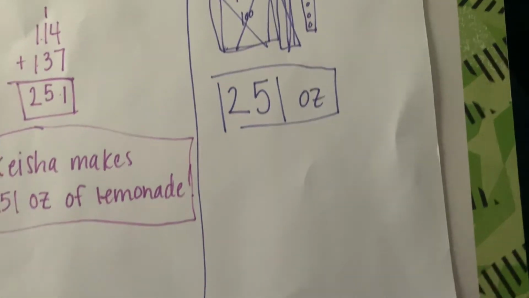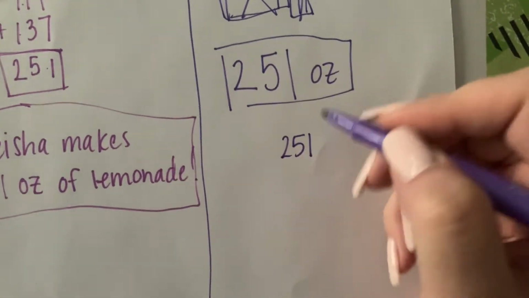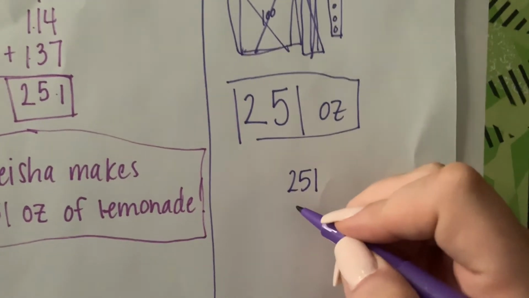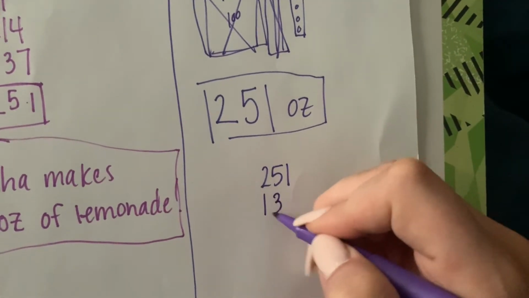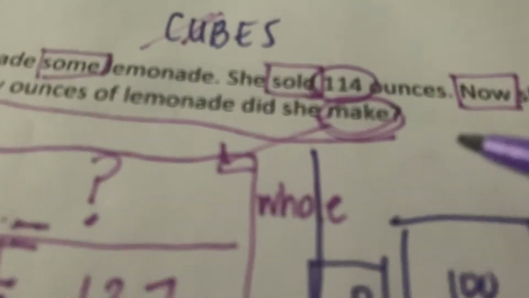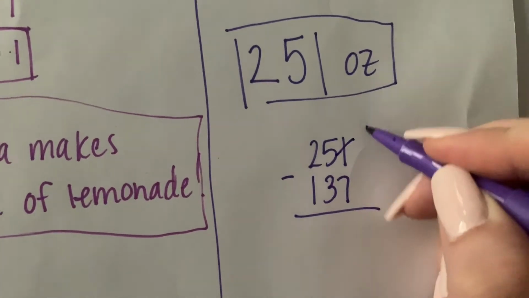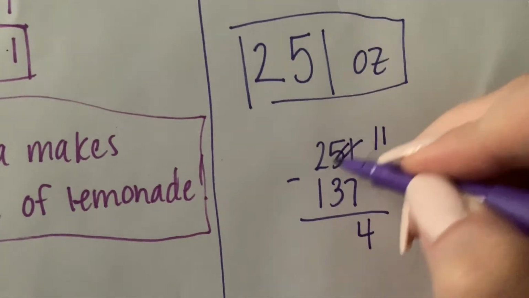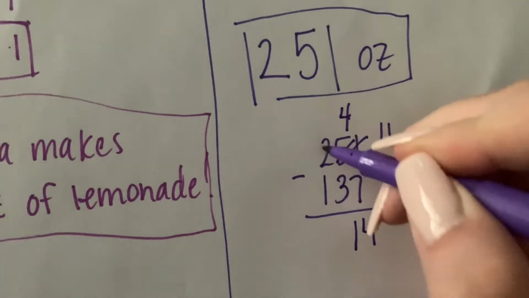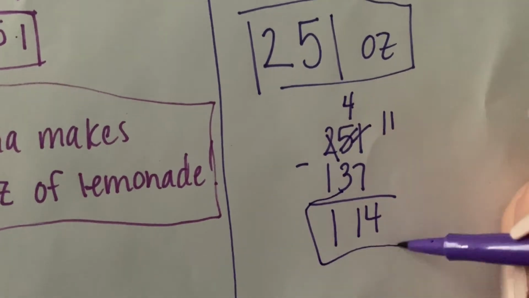Now, of course, we can go ahead and check this with some quick subtraction. So 251 will take any one of those numbers. I'm going to go ahead and take 137. So if I do my math correct, I should get 114. 11, that's 4. Gotta make that a 4, 1. Sorry, you're not crossing out that 1. That 2, I mean, 114.